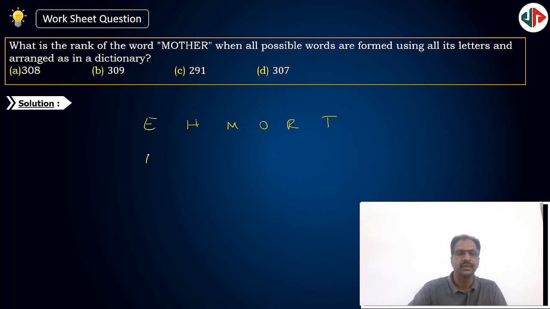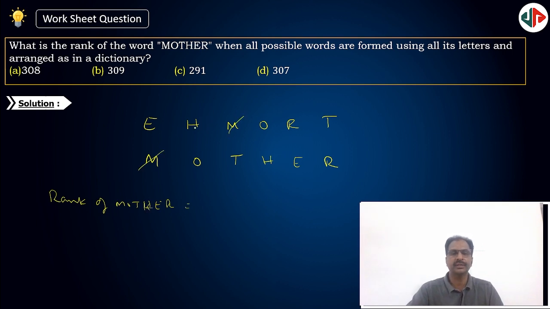Next, under that, whichever word's rank is required, write down that word, MOTHER. First write the alphabetical order and then write the word whose rank is required. Now the shortcut method for finding rank is like this. Rank of the word MOTHER is, listen carefully. First cancel M with M. How many letters are there before M? 2 letters, E and H. So 2 into. How many letters are there after M here? 5. For that you have to write factorial. 2 into factorial. Before M 2, so write the 2. After M you have 5. 5 plus. Next.